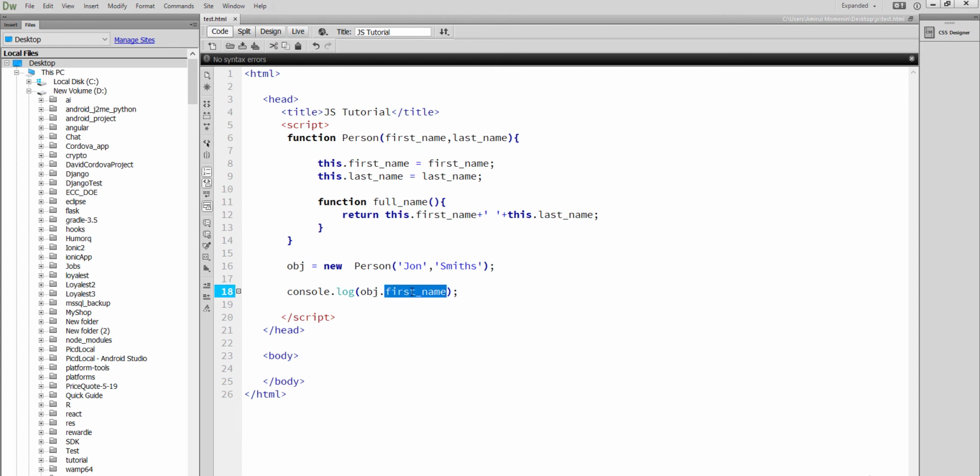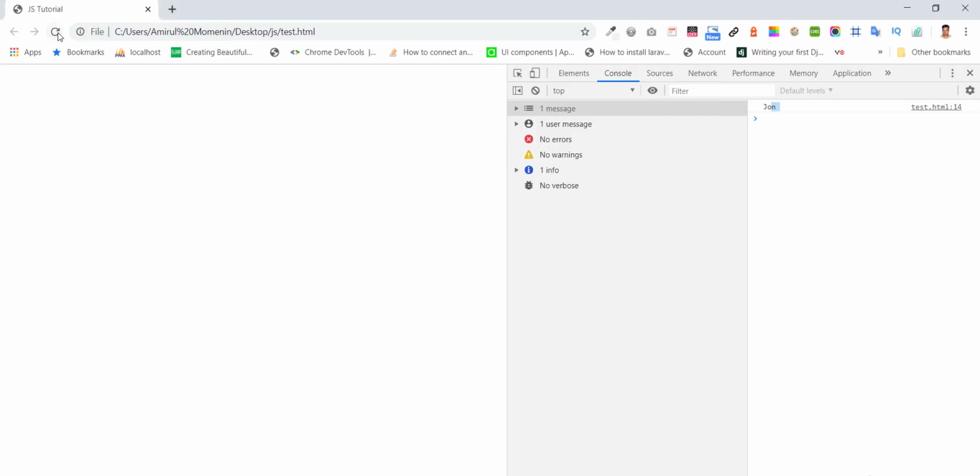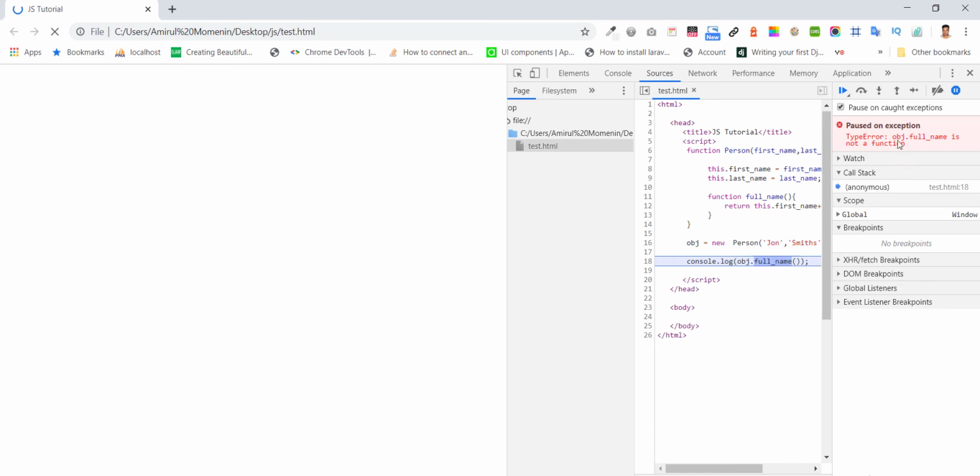Object dot method name fullName. Will this work? Showing error: full name is not a function.